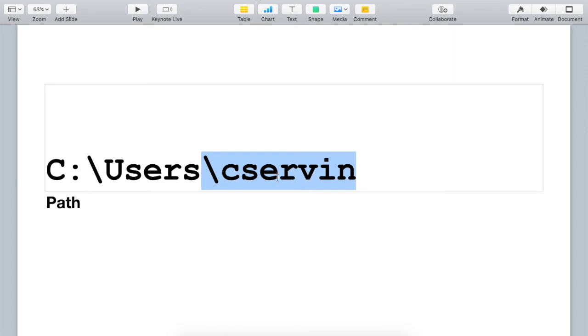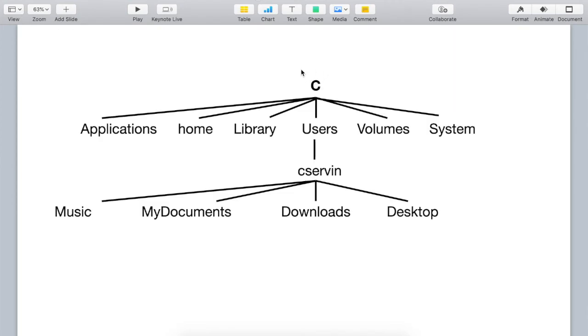Now inside of that name, you might have a lot of different directories. Let me show you. So here is your C drive, and inside of your C drive you have all of these directories. You probably have more. I'm just simplifying because I'm not going to list them all. But inside of users you will have username. Under username you can have probably a lot of different things. My music, the music that you purchase legitimately, yeah. My documents, where you save all your documents, maybe downloads, things that you download from the internet, desktop, maybe more, I don't know.